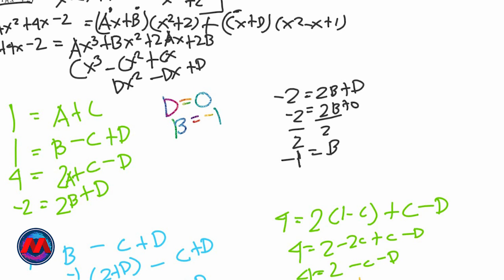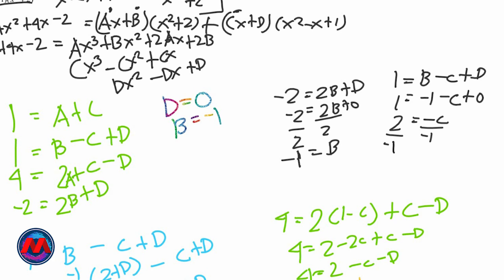Okay, solve naman natin ngayon. Since alam natin yung D at B, pwede natin mas-solve ngayon ang value ng C using the second equation. So, to find that, balik tayo doon. Using the second equation, that's 1 is equals to B minus C plus D. B is negative 1. 1 is equals to negative 1, C, yun yung hinanap natin. D is 0, so wala na. So, negative 1, transpose natin sa other side, magiging 2 yan. 2 tapos negative c, or negative 1 divided by negative 1. C is equals to negative 2. Tantananan! So, ang value ng c natin ay negative 2.